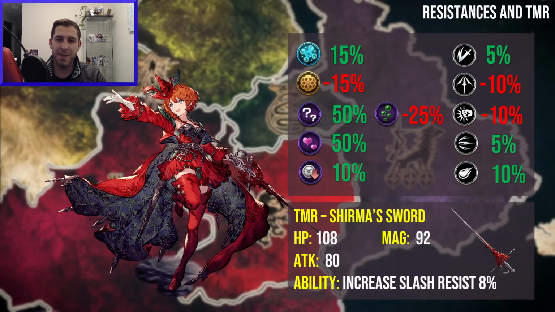Her TMR is the main reason to max her as quickly as possible, at least go to 99. This is a sword that gives you some attack, magic, and HP, but it gives you slash resist 8%. This is crazy on a tank. To be able to put this on them as their TMR slot, get 8% slash resist, then you use the pod 153 for agility and single target resist, and then you use something like the new Brigandine armor for the AoE resist, or maybe you don't have to use golden armor. You can go smart coat or whatever it is. It's going to allow you to tech against more things, and I think that's just really cool.